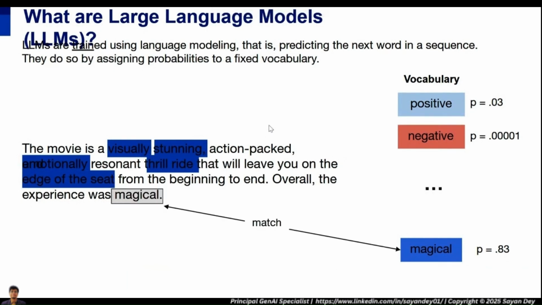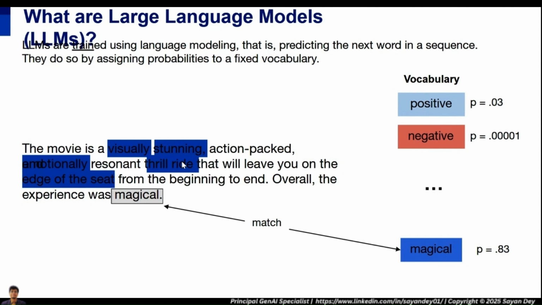Very quickly, 2 minutes. LLMs are fundamentally word prediction systems. We are trying to look at a sequence of words and trying to predict the next word. I think everybody can relate to that. Just please remember that fundamentally, this is what a large language model is. It is fundamentally a word completion engine. So I give you a sequence of words, and the models are trying to predict what is the next word.